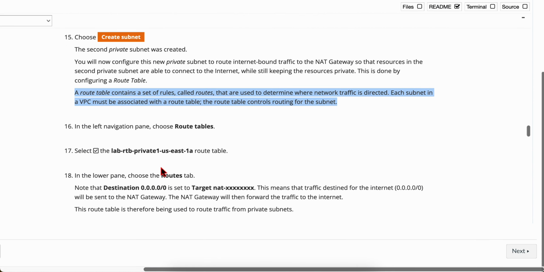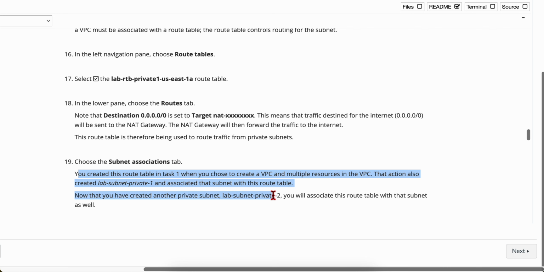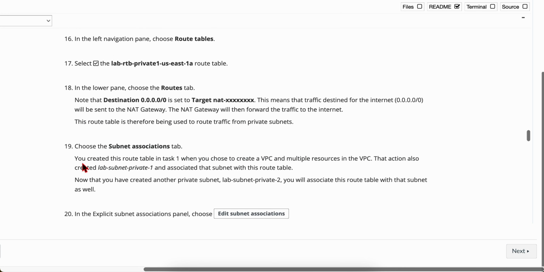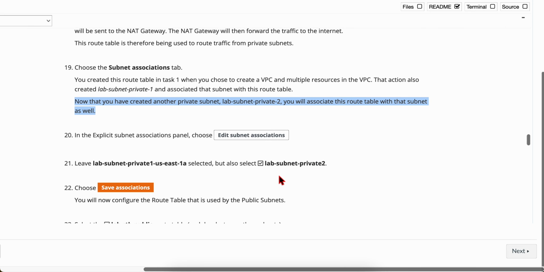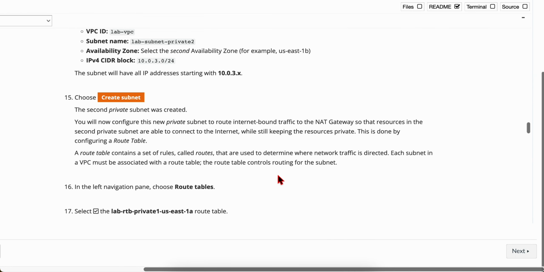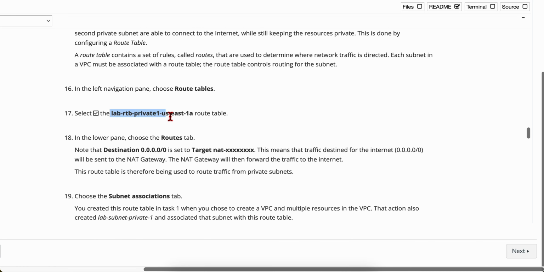Which one is it? I don't see where it says lab RTB private.